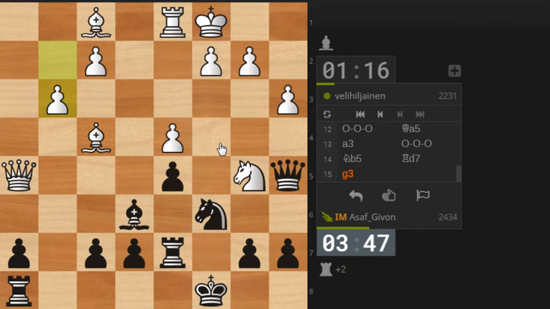Yeah, my piece coordination is really not very good. It feels like my pieces are kind of scattered around in no particular order or purpose. The bishop on e6 is misplaced. It should be on g6. But I have no way to get there. Perhaps f6 is something to consider.